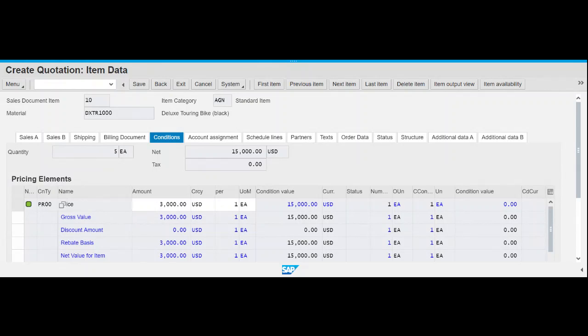If you didn't do it before, you can do it now. So now we have to add a new condition. You can see this is the regular price, so to add a discount we can add another condition.